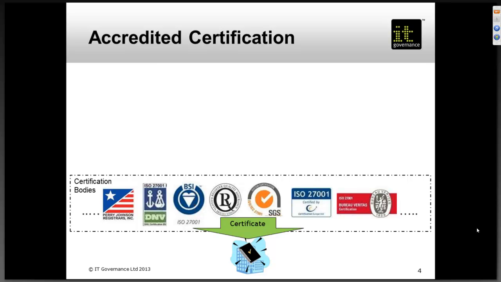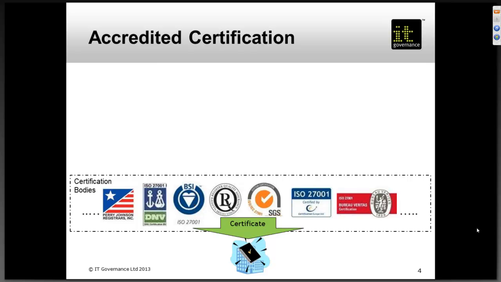There are a number of certification bodies out there, as represented on the screen, and many more indeed. So they're all around the globe. Each of those certification bodies award a certificate saying that the end organisation complies with or is registered as complying with the standard. But for that to be a worldwide recognised scheme, those certification bodies themselves have to have some commonality in how they apply that standard, how they interpret it, the confidence they have in their auditors to be able to make a certification decision that stands up and is robust and stands up to check and challenge.